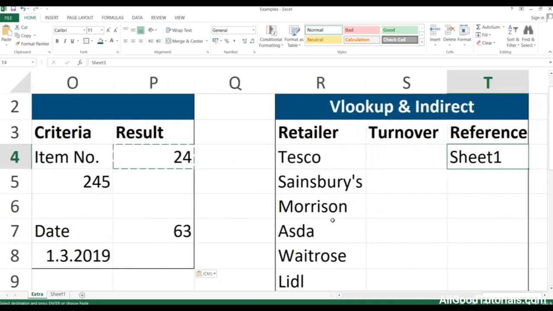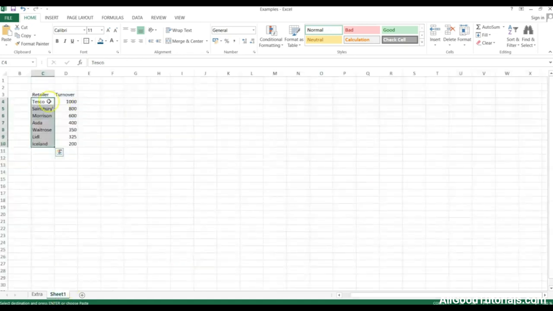As you can see, I have two tabs here. The first is called Extra, the second one is called Sheet 1, and the name of the tab has been added in this cell as well. In Sheet 1 we have two columns of data: the retailers and their turnover for a month, for example.